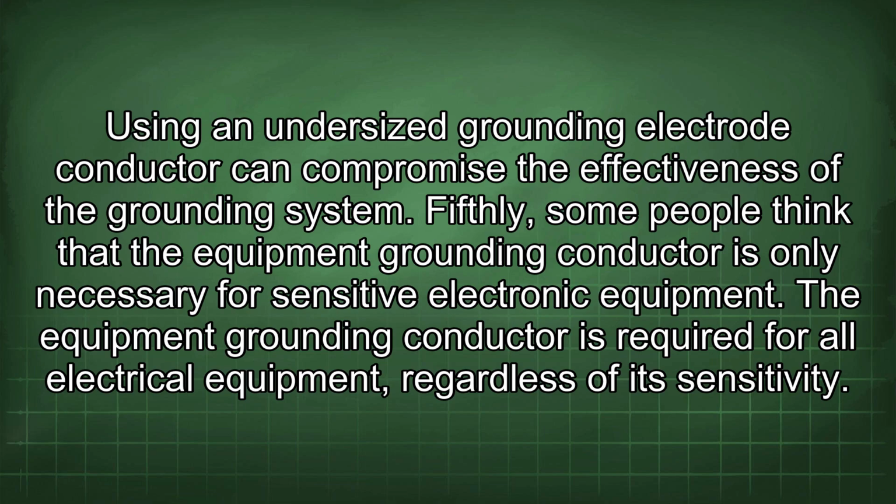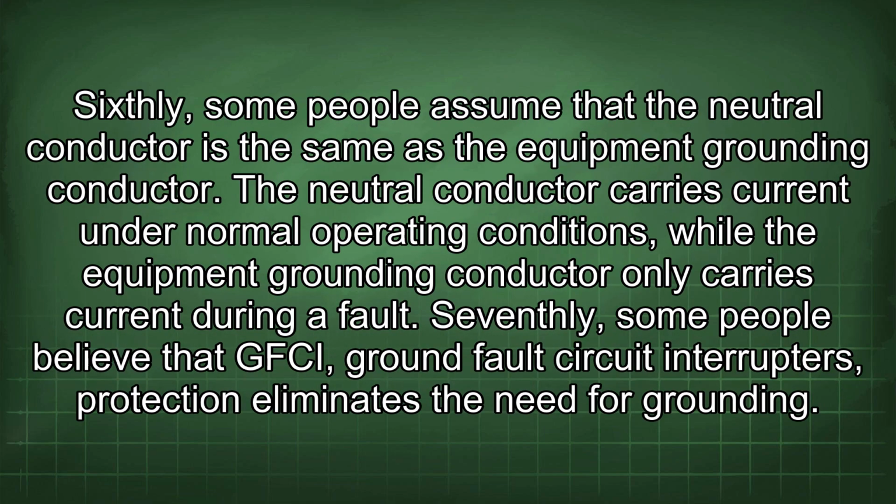Fifthly, some people think that the equipment grounding conductor is only necessary for sensitive electronic equipment. The equipment grounding conductor is required for all electrical equipment, regardless of its sensitivity. Sixthly, some people assume that the neutral conductor is the same as the equipment grounding conductor. The neutral conductor carries current under normal operating conditions, while the equipment grounding conductor only carries current during a fault.